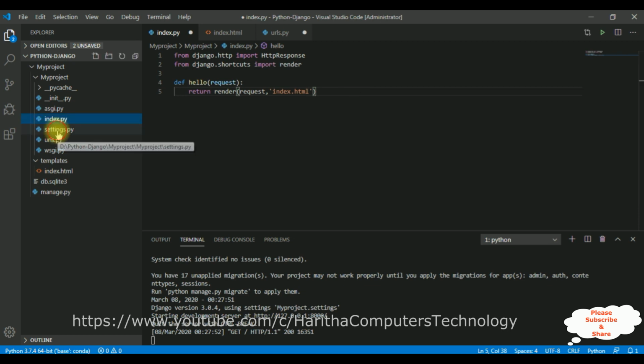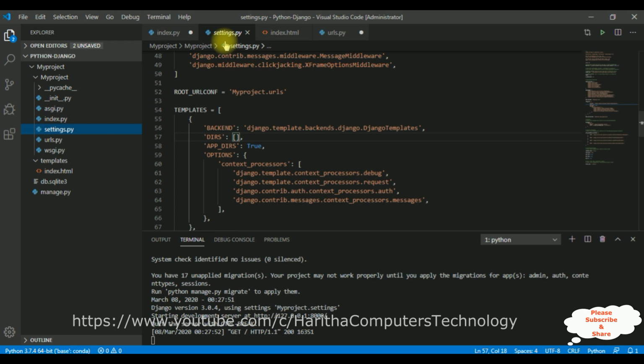Open the settings.py page. In the settings there is a templates section. Notice the directories, DIRS. Right now this is blank. I'm adding os.path.join, the join method.